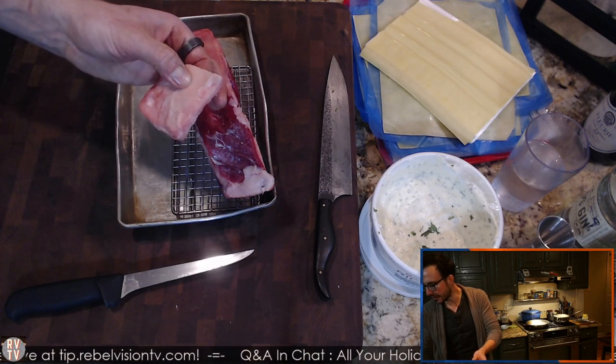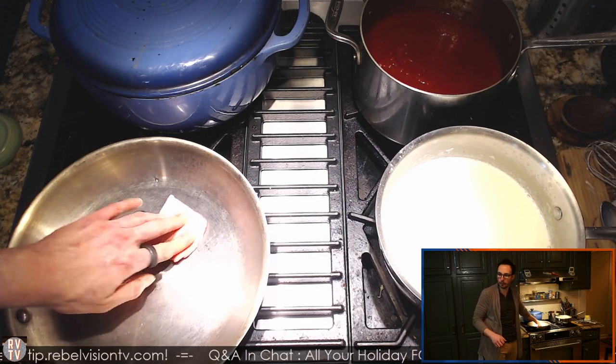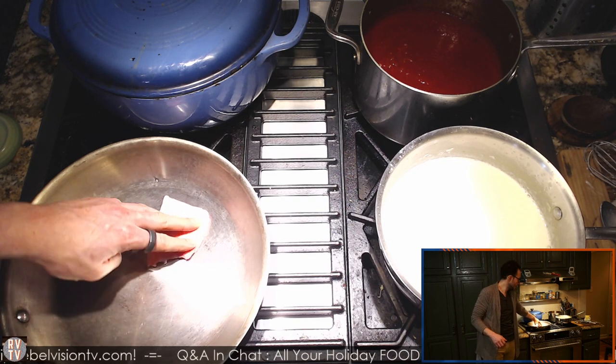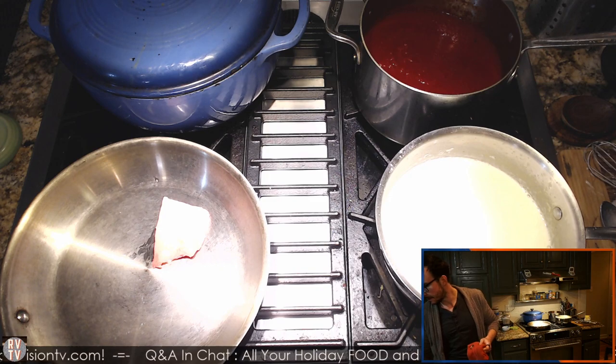Now, yeah, I want to eat this, but the move with this is to put it right in your pan, your cold pan, before you even preheat it, because as you preheat your pan, that's going to render off the fat, all right? And then we're going to be cooking in its own beef fat. So don't waste those scraps. Use those big fat scraps for that.